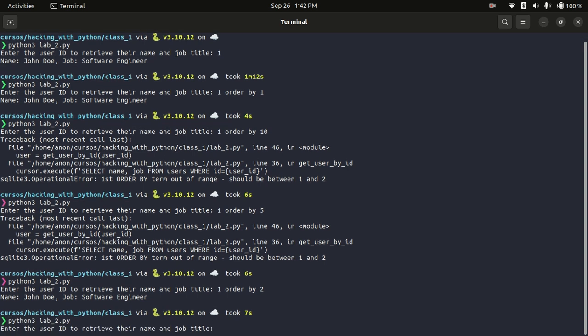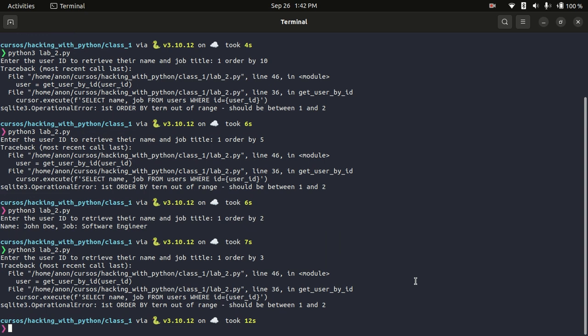I'm going to put a number between 2 and 5, 1 order by 3. And 3 causes an error. That means the number of columns being called is between 2 and 3, which means it's 2, because we already know 2 doesn't cause an error and 3 causes an error. So yeah, the number is 2.